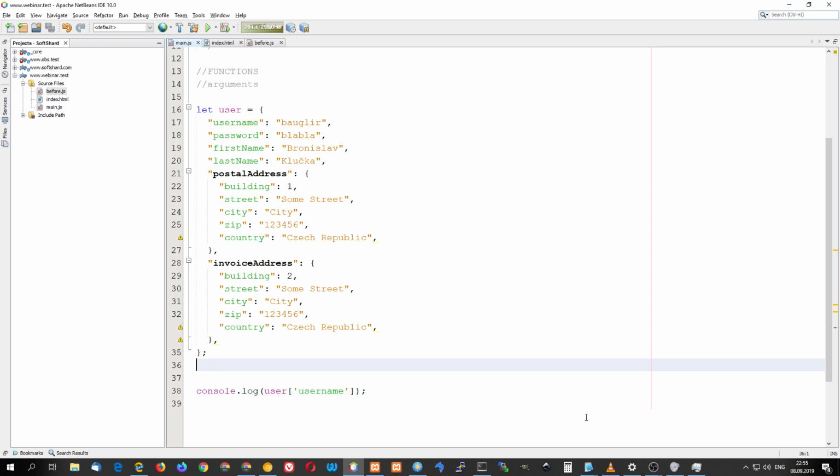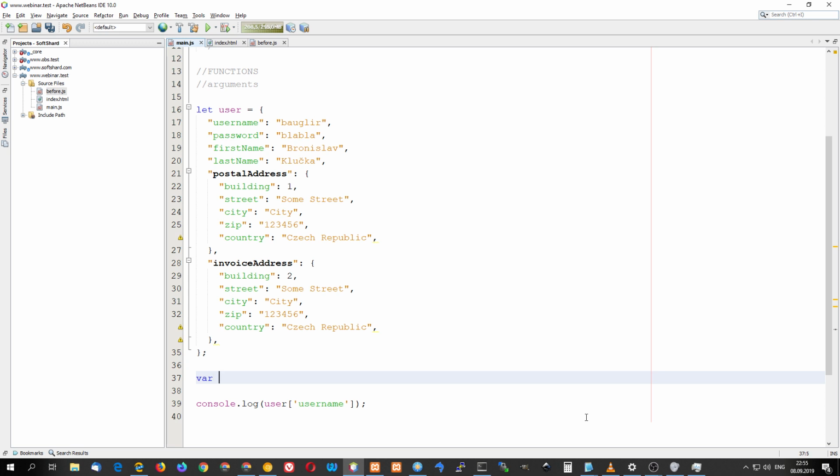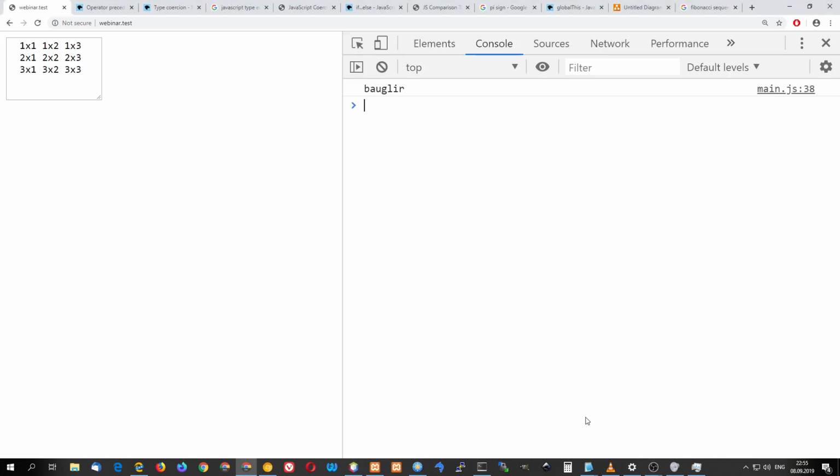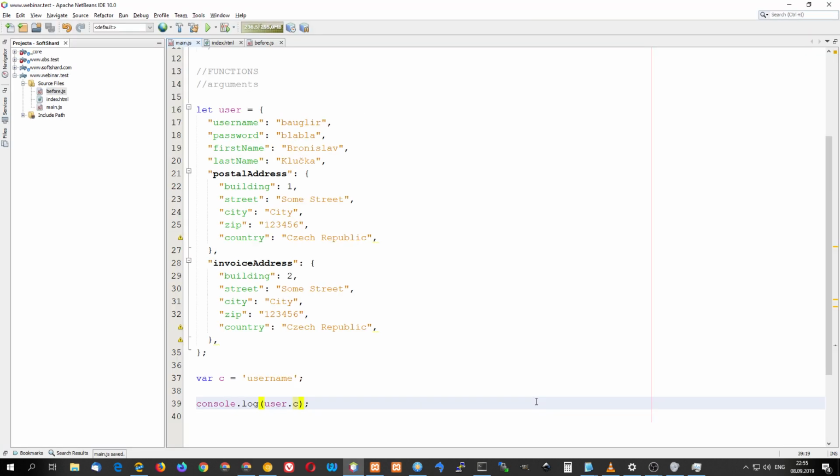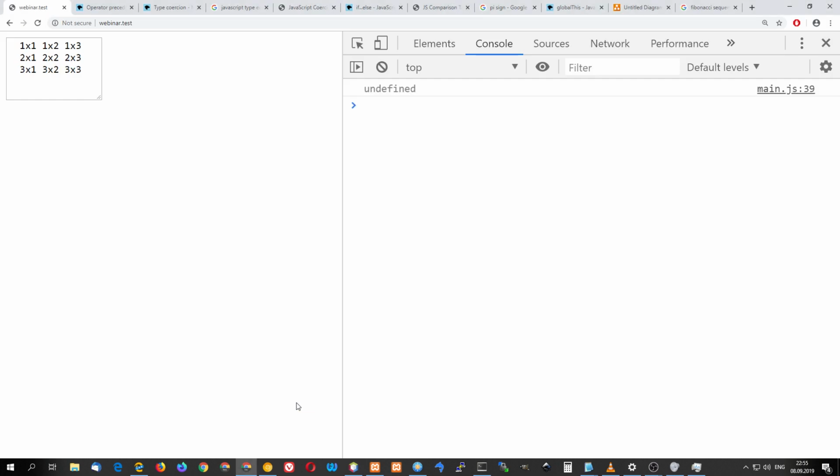It's called computed because this tries to access property C. It doesn't exist. This tries to evaluate, compute the value, because if it was a string, it would be a property directly.